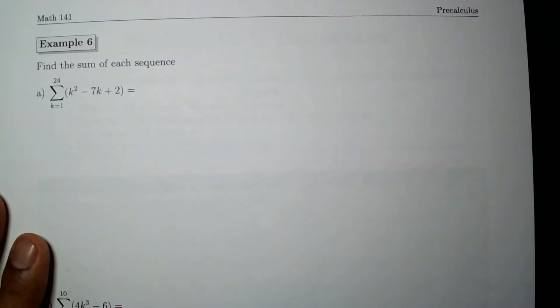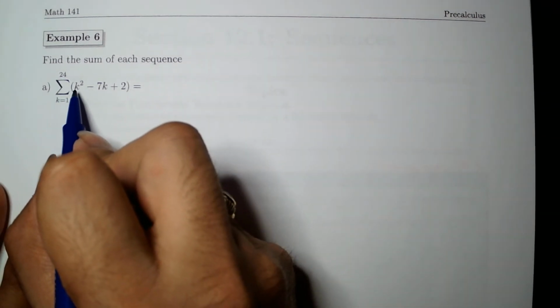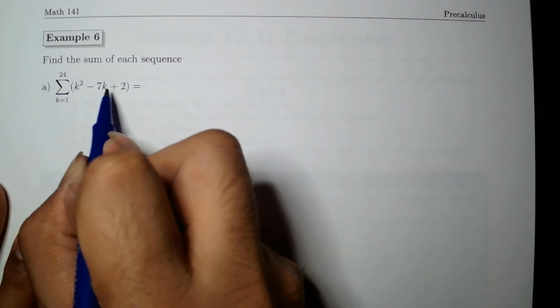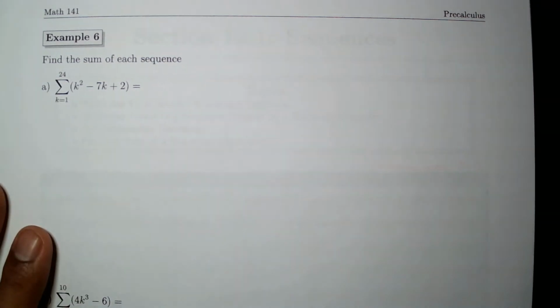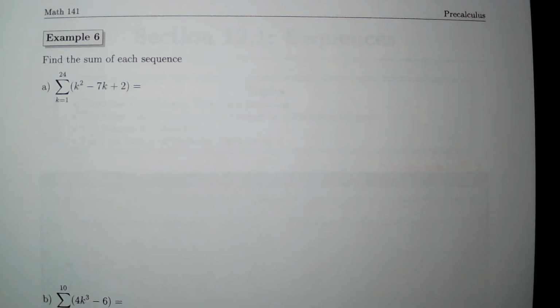Okay, because in this case, look at this sum. Do you feel like plugging in 1, 1, 2, 2, 3, 3, etc. all the way to 24? We wouldn't have enough space on the paper to do it that way. No, we wouldn't. In this case, we're going to use the formulas from the previous page, in a way of a shortcut, if you will.